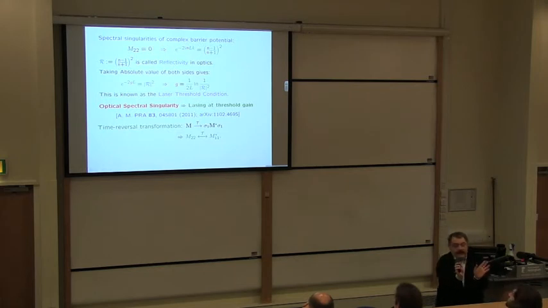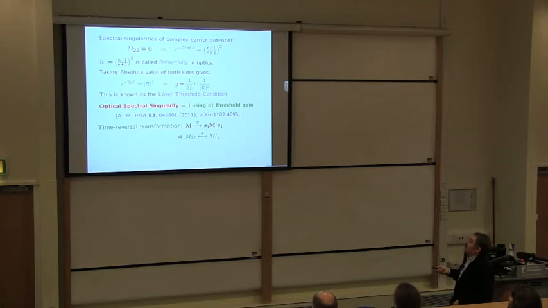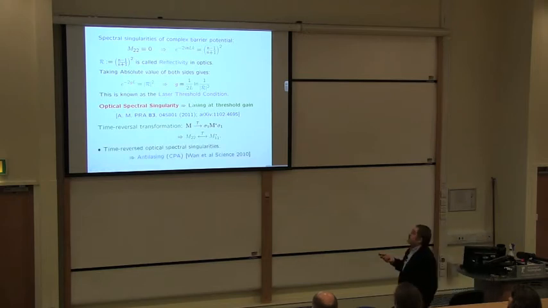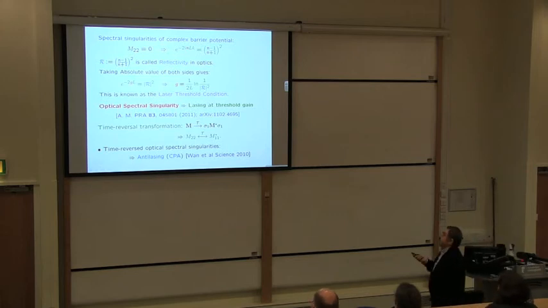In a laser, radiation comes out. You don't send anything. Infinitesimal noise gets amplified, and you get a finite amplification of waves coming out. And the time reversal would be you send the same radiation in, and nothing will happen. It should be absorbed. This is also called an anti-laser. It was discovered in 2010, 1 year after my paper, and it has certain applications. This is also called coherent perfect absorber. There are dozens of papers on this.